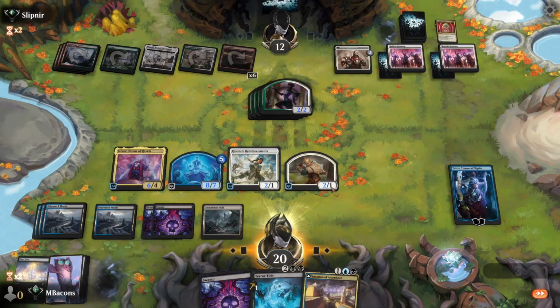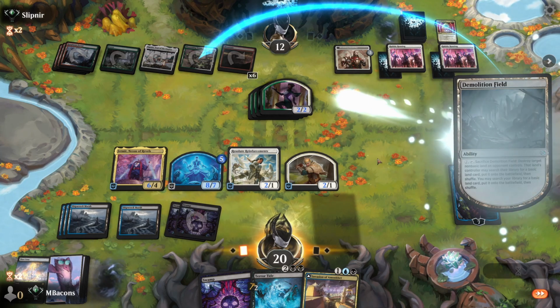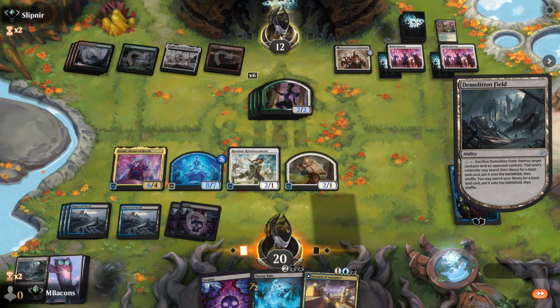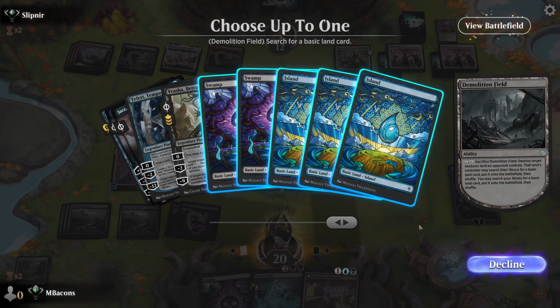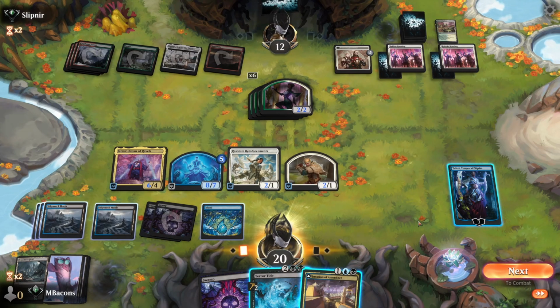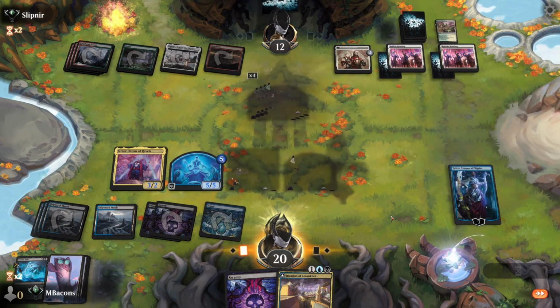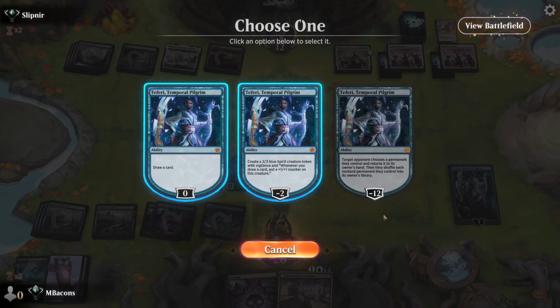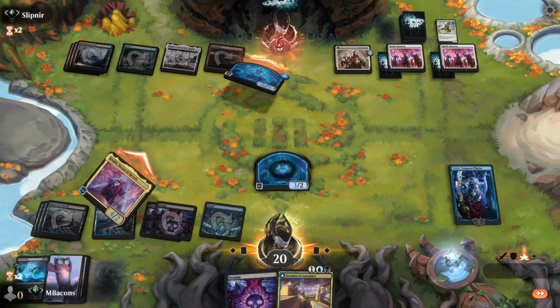Let's see, so if we do Demolition Field now, let's hit that one. So that's 2 permanents in our graveyard, right? Yes, we will take action. Grab an island. So now Terror Tide's at 2. So if we do this, that hits all of our opponent's tokens. We lose the stolen reinforcements. And I think I want to make another token here. We can just keep hammering away.